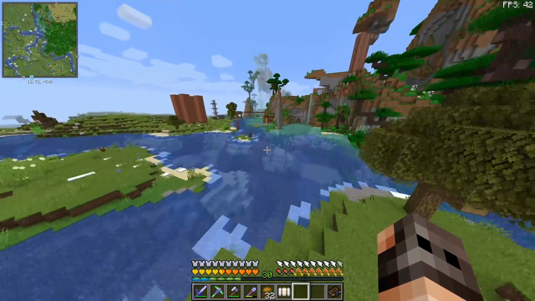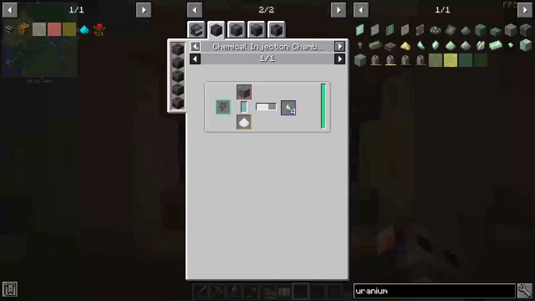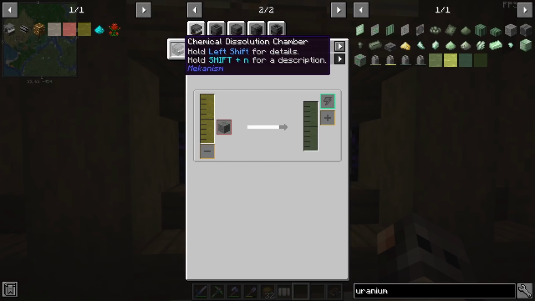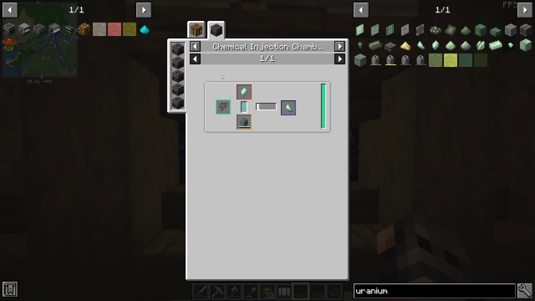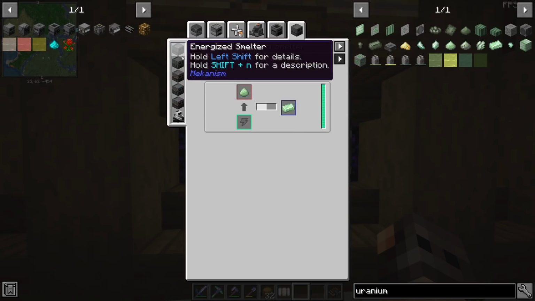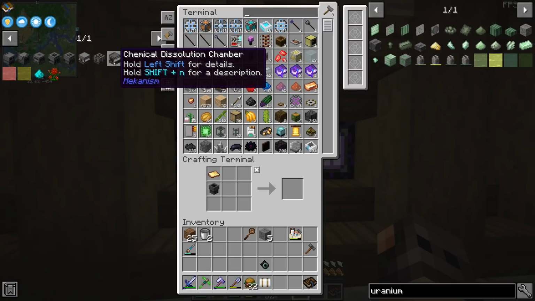Both of them are hooked up to a quantum entangler, and now we need to start quintupling uranium. And the question is, how do we do that? Okay, we are going to need a chemical dissolution chamber that goes inside a chemical washer, that goes inside a chemical crystallizer, chemical injection chamber, purification chamber, crusher, enrichment chamber, smelting factory. That's a lot of machines. But on a very positive note, we have them in order.